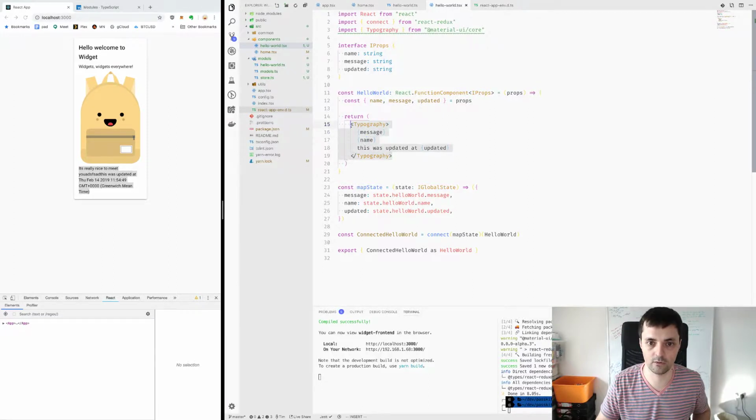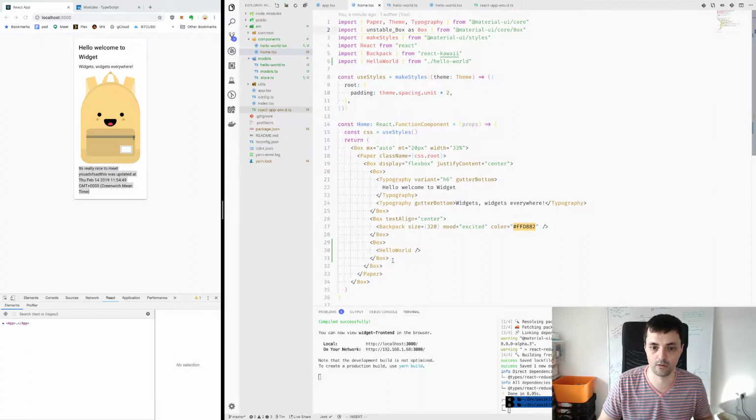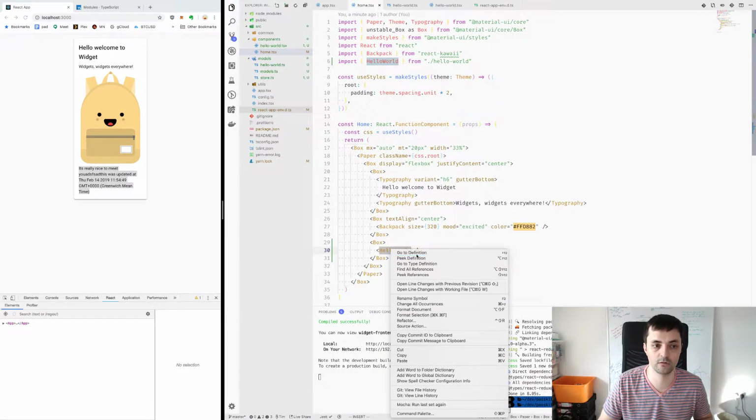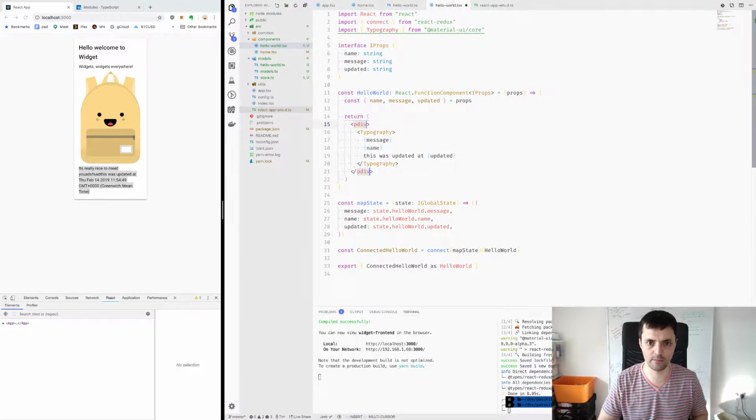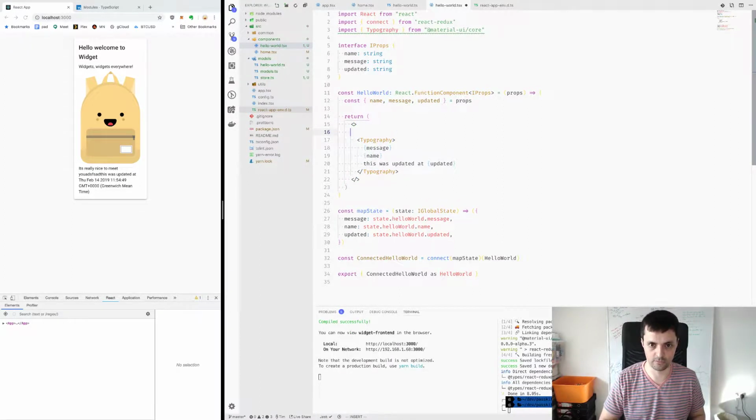Okay, so let's now create this helloWorld. If you remember from back here, it's inside a box, so I could put another box inside helloWorld to wrap this in. But we don't really need the properties of the box right now, so I'm just going to put it into a React fragment. What I want to use is a TextField from Material UI.